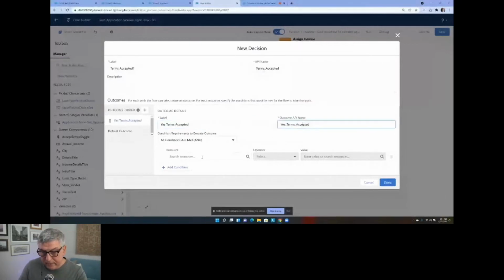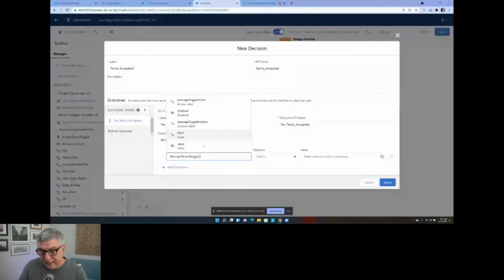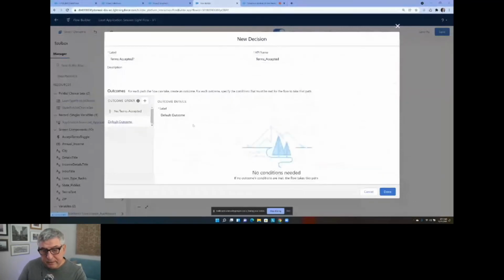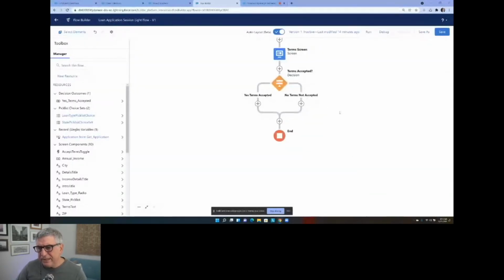If the toggle value equals true, then terms have been accepted. If not, no, terms not accepted. I like to name these human readable longish labels, so that it's easier to read on the screen.